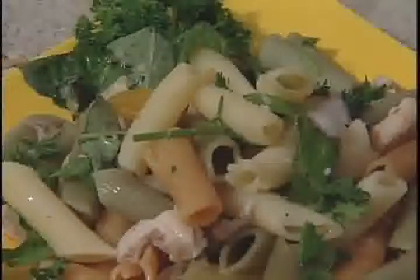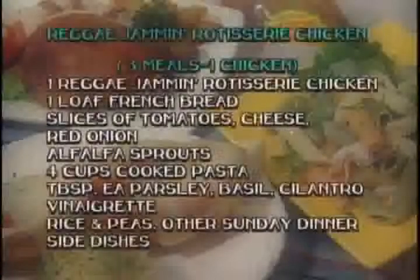Here are my three easy meals with my Reggae Jammin Rotisserie Chicken, another fine product from Jamaica Broilers. With so many flavors, Reggae Jammin Rotisserie Chicken has your favorite. Look at the different ways you can use your rotisserie to make quick, healthy and tasty meals for your family. Don't forget to serve a delicious glass of Enjoy Sorrel. Here's one more look at today's recipe.